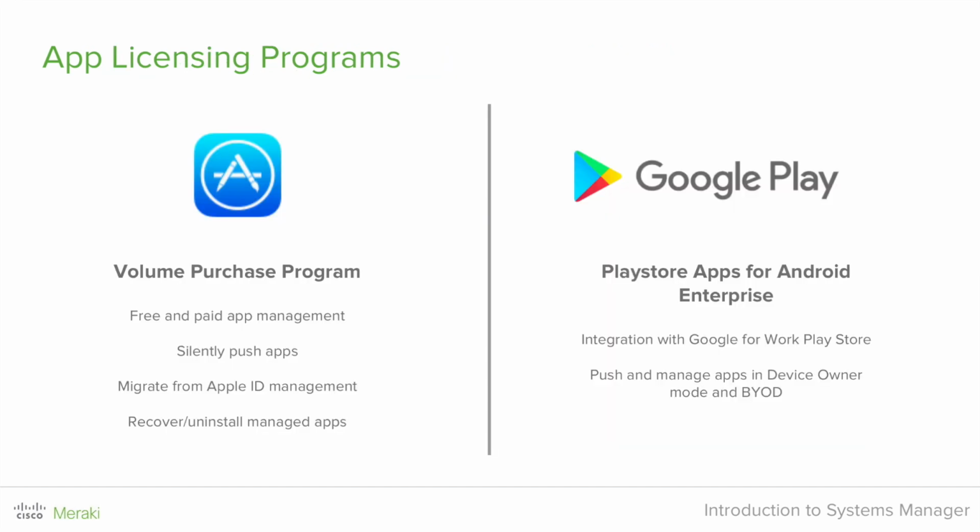And the last thing we'll talk about before we jump into a demo here is the app licensing programs on the Apple and the Google side. So the device enrollment programs that we talked about, DEP with Apple and Android Enterprise, focus on enrolling device types and managing those fleets of devices. I also wanted to point out that we are fully integrated with the volume purchase program, which is used for managing licenses on Apple applications, and the Google Play Store for managing application licensing across Android devices.